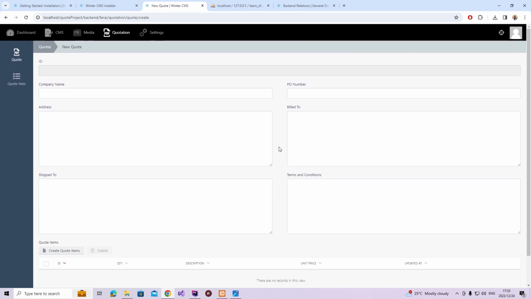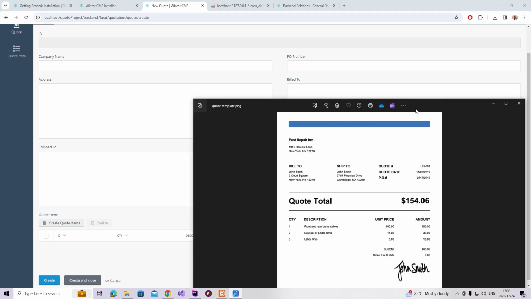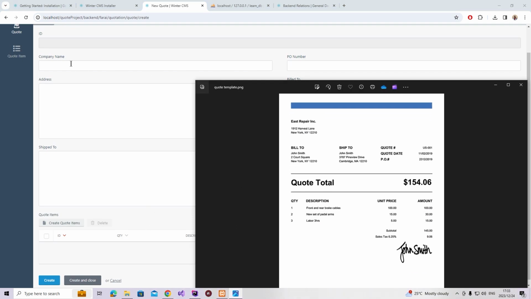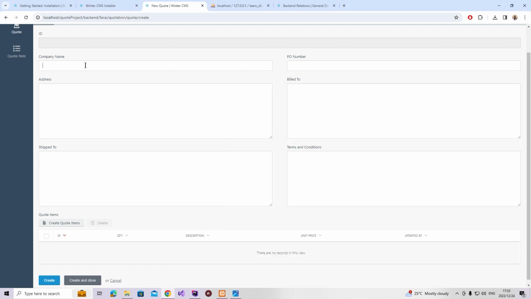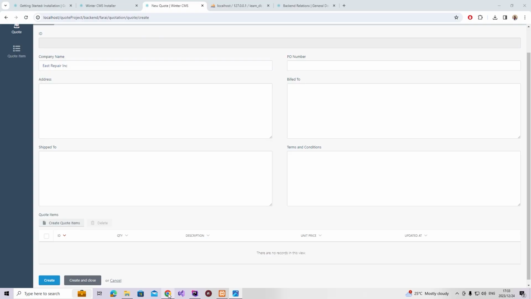It's much neater like that because I didn't like the way the design looked there. Okay, so now that I've got this, let's do what we were supposed to do in the beginning. Let's put the company name there. It's East Repair Inc. So I'm going to say East Repair Inc.